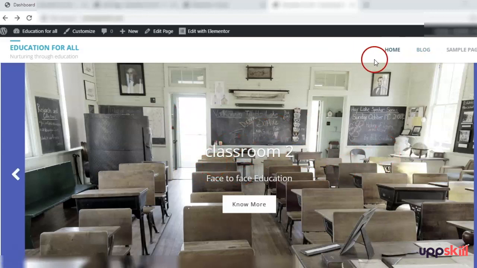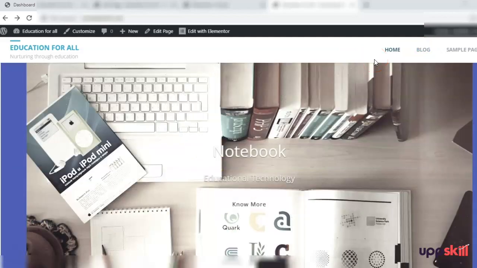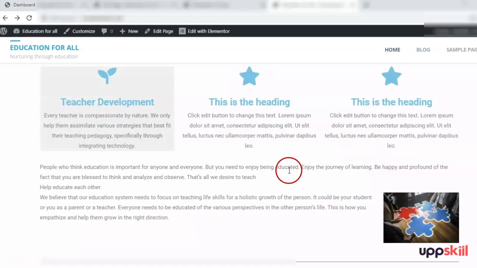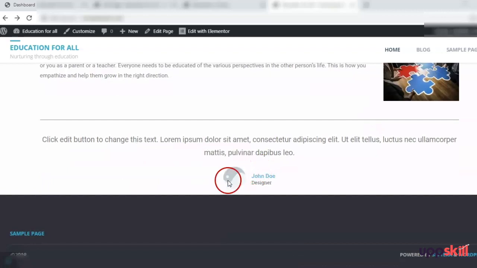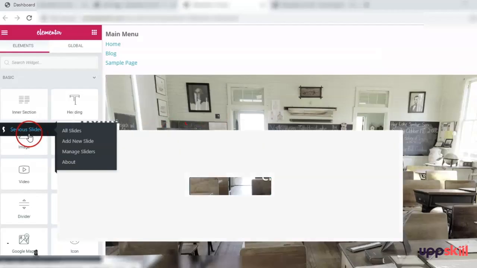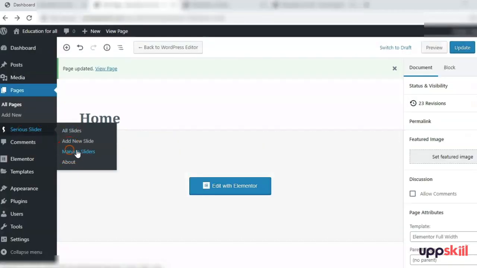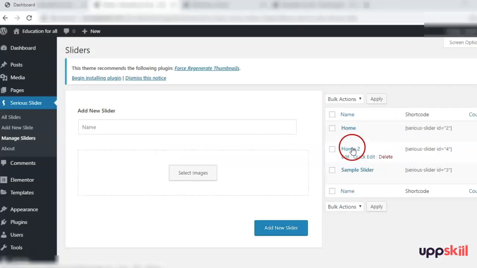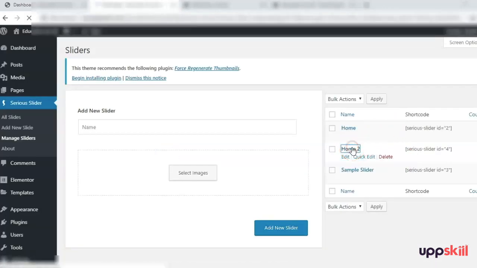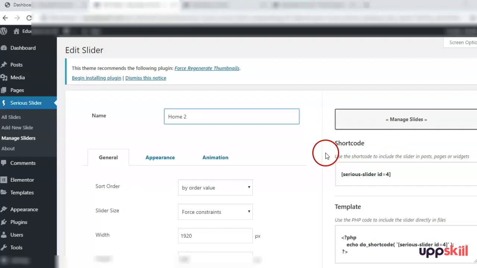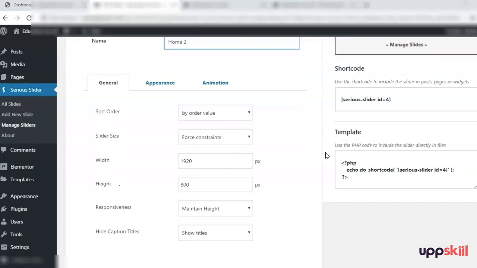The menu is horizontal, and these are the sections that we had designed with Elementor, along with the footer menu that we implemented. Now we need to go to the slider, manage sliders. Under manage sliders, I will go to home 2, that is the slider that we are using on the home page.